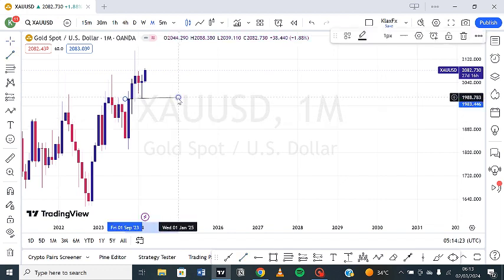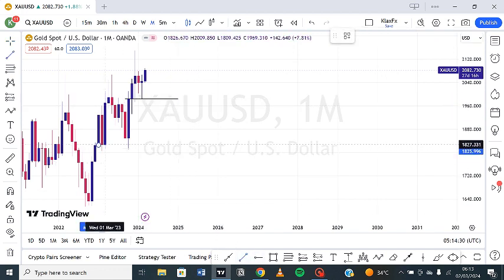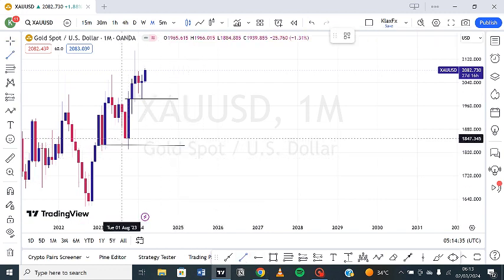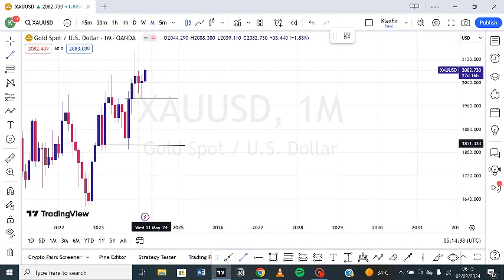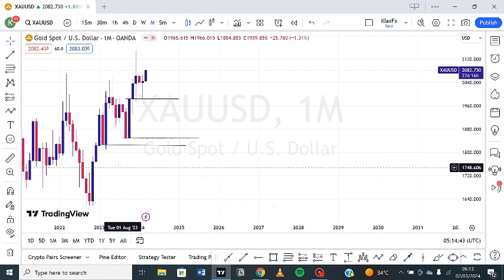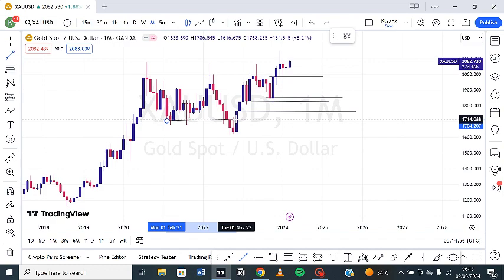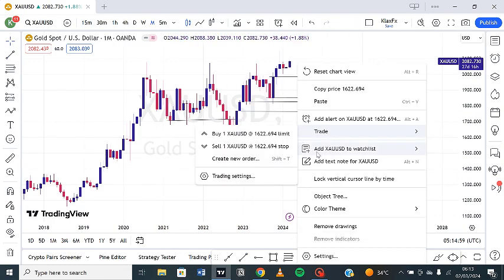I see how the market taps into that point, and you had the sniper. The closing price of the previous month, you had this. You also had this closing price of the previous month. So it's how to mark out your SNR: the closing price of the previous month. You also have the closing price of the previous month here. A lot, like you have a closing price of the previous month. Yeah, so that's how to mark your SNR.